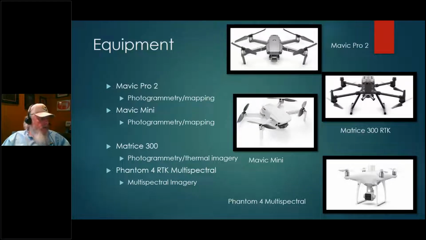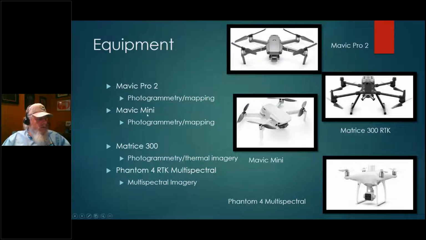I'm just going to really quickly go over some of the equipment that we use at the Division of Water. Different agencies will use different drones. Drones are technically unmanned aerial systems. Our biggest workhorse is this little Mavic Pro 2. Right now we do the majority of our mapping with the Mavic Pro 2. It gives us great resolution. It's got a 20 megapixel camera mounted on it, and gives us just phenomenal photographs so that we can stitch those together and collect various orthomosaics and digital terrain models and that type of thing, which I'll talk about a little later on.